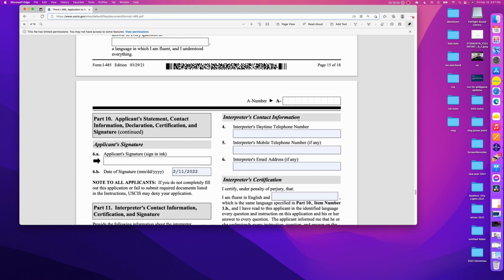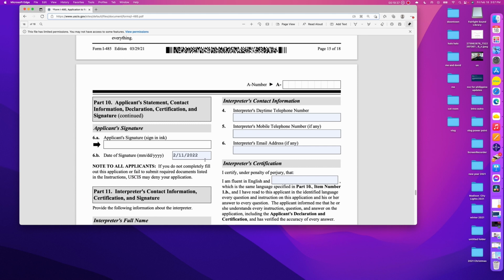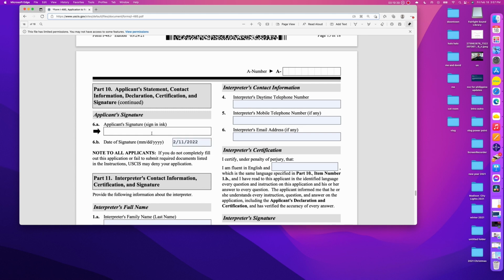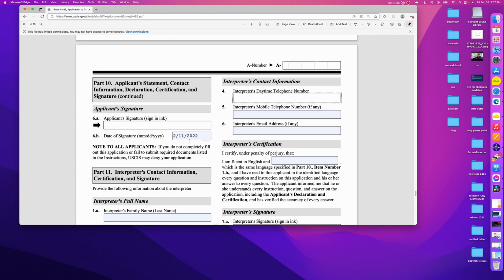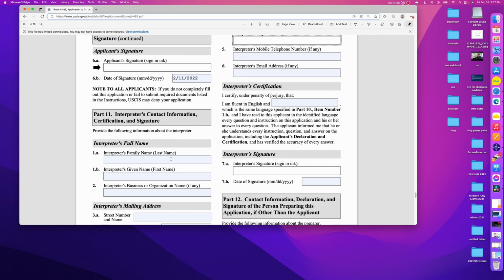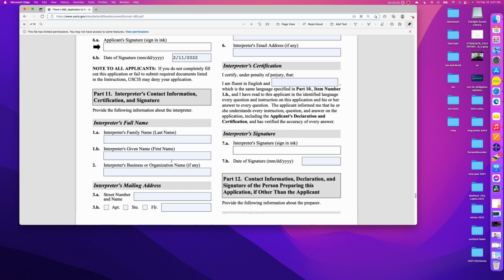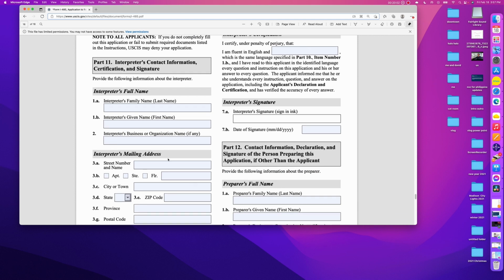And then here, which is very important, is your applicant's signature and date. Okay, that's very important. Make sure you sign the documents, guys, because if not, USCIS will cancel your application and forward it back to you. So, a lot of time wasted. If you have an interpreter, you write your interpreter, but because I don't have an interpreter, you can just leave it blank. You don't need to put NA, guys. They will already understand that. Okay, and then no interpreter's mailing address.